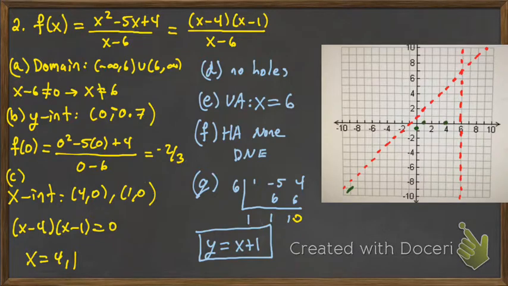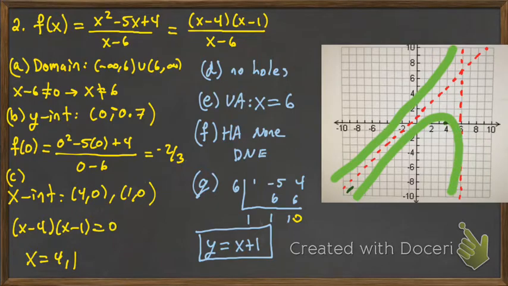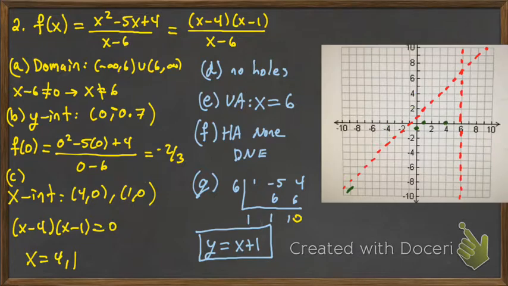Put in those two x-intercepts, and so this graph here, we're going to look on either side of the vertical asymptote. So we could be up here, or we could do something like this. Okay. Now, because I have all those points right here, it's going to be the lower branch. Now, on the other side, it's either going to do this, or it's going to fit up in between these asymptotes here.